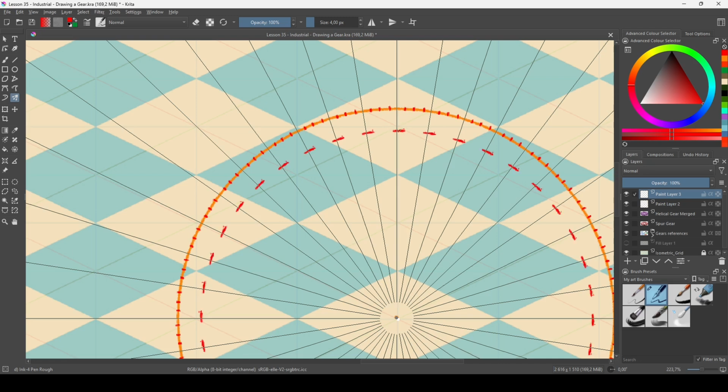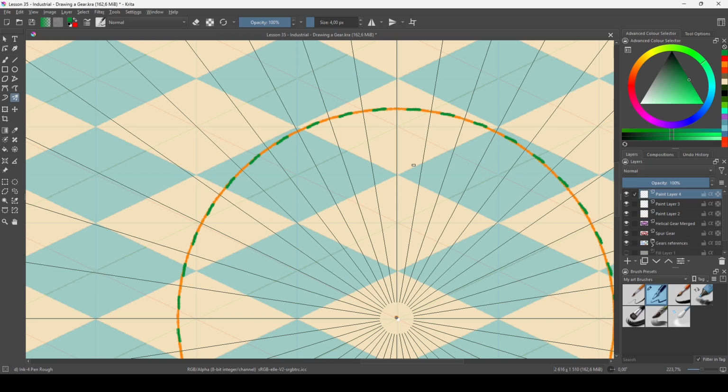We're going to draw the bottom of the gear and the top of the gear, but we're going to keep it in separate layers. So the top of the gear is going to be there. Create a new layer, and the bottom of the gear is going to be there. Change the color. So we make sure that it's more or less in line with each other, like so.